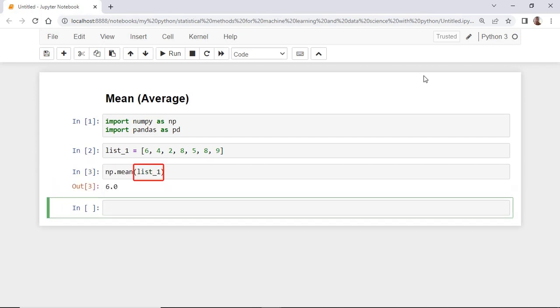Notice that we used the name of the list as the argument for this function. The output of this function is a single number, which is the mean or the average of the numbers in this list, which is here 6. This value seems to be a fair representation of this dataset. The mean value tells us that most data are around 6.